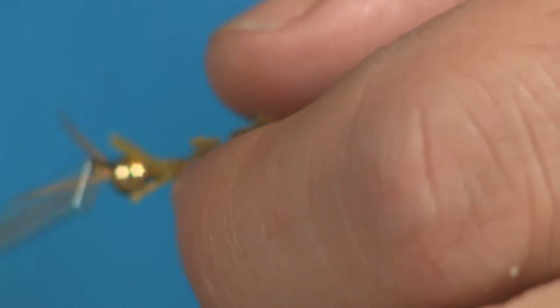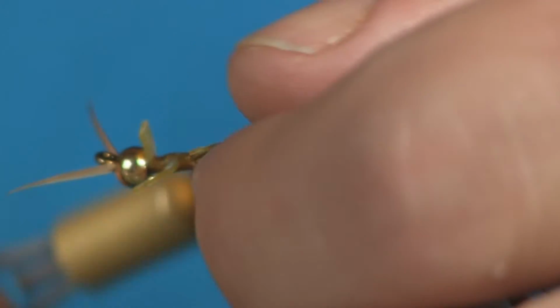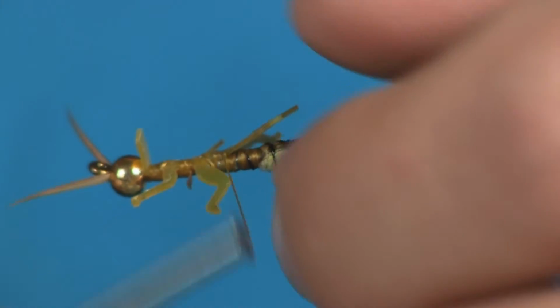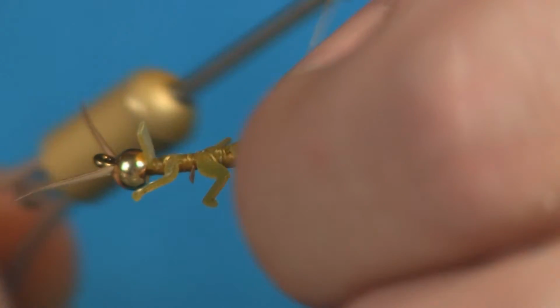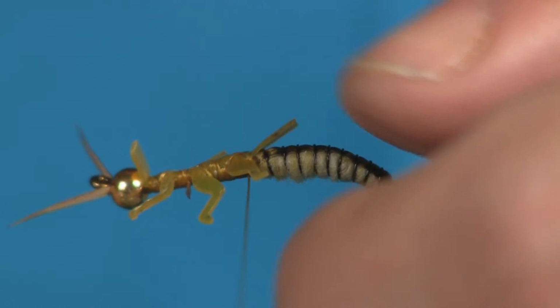Okay, and we're just going to keep wrapping them down kind of loosely, just getting them all into place where we want them right now. And then once we get it loosely into place, we're going to tie them a little bit tighter with each wrap. Okay, and then we're going to start crisscrossing the legs to tie them into place so they don't move around.